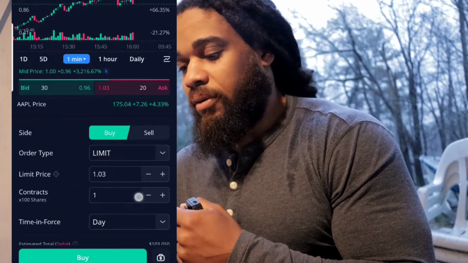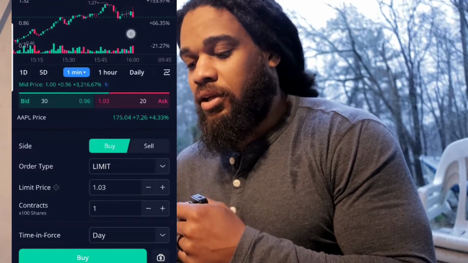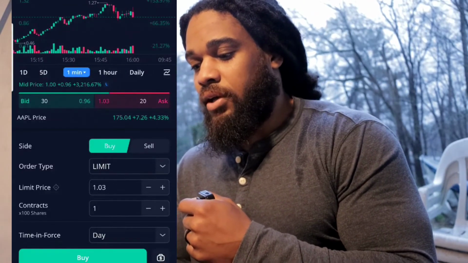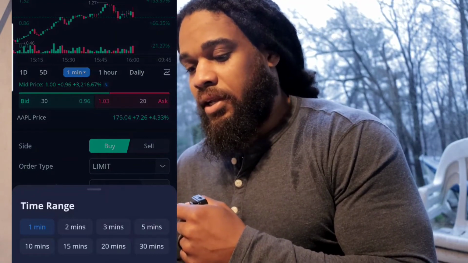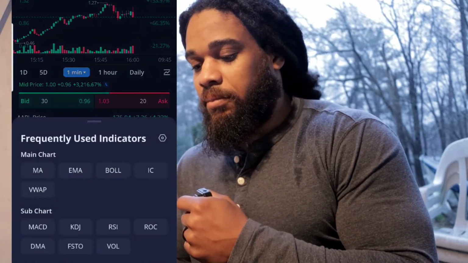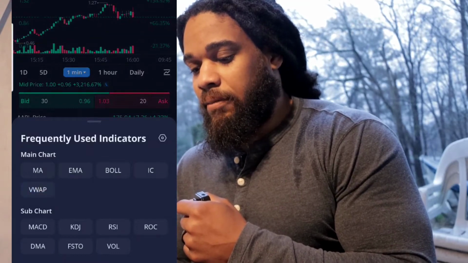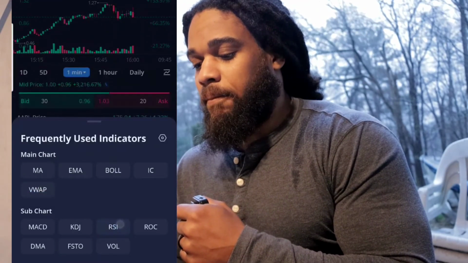Once we enter our password, we're going to see the chart right here for the option. You could look at the hourly, daily, 5, and so on. In addition, you could also put some indicators, VWAP, RSI, MACD, things like that.